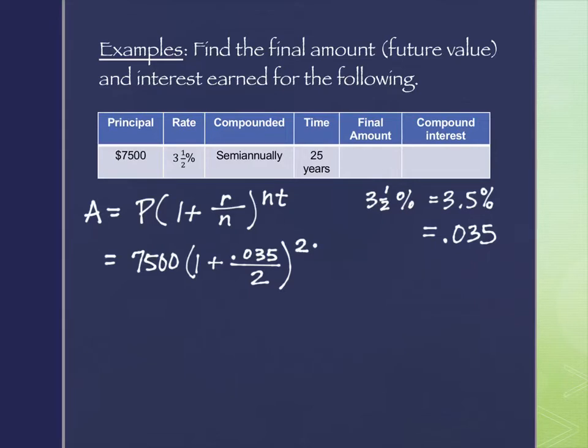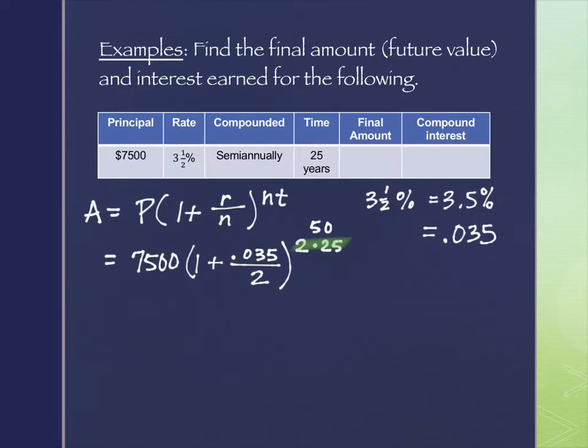And then we need the amount of time, 25 years. Don't pay a car loan in 25 years. That's not practical. All of a sudden, this is not a car loan problem, right? This is some investment you've made, I guess. So I would recommend not putting 2 times 25 in your calculator. It's really easy. 2 times 25 is 50. So as I enter it in my calculator, I would enter it as 50.